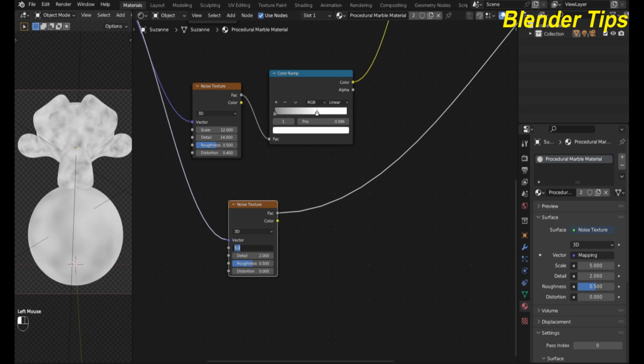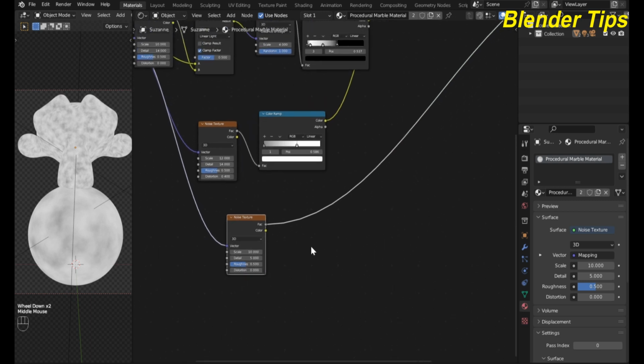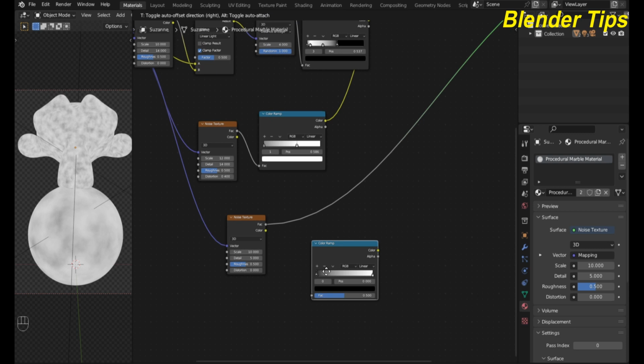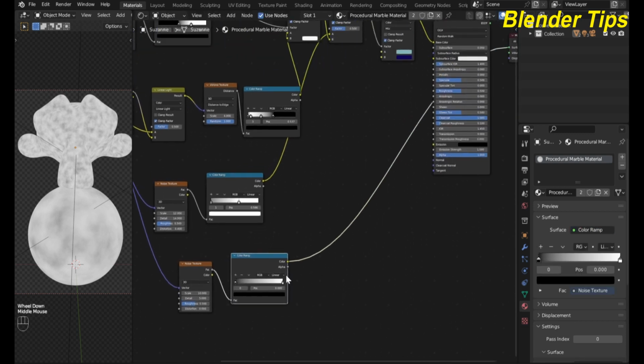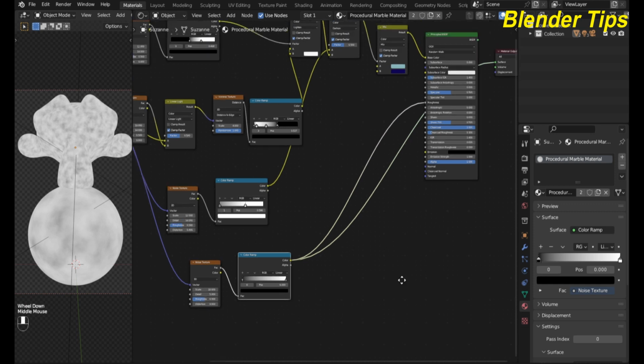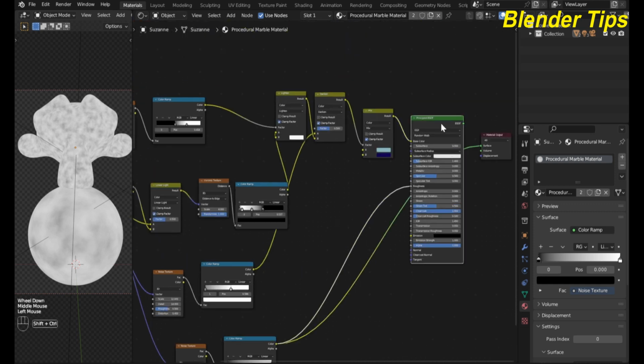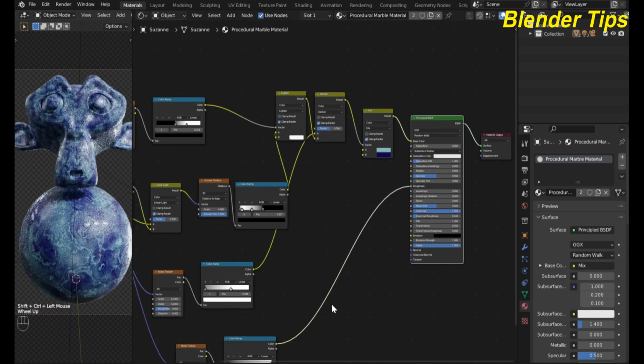Here I type something like 10, and also increase the detail something like 5, and here I add a color ramp, make it more contrasty, and place it something like here, and also put it into the roughness, and by pressing Ctrl Shift you can preview the material.